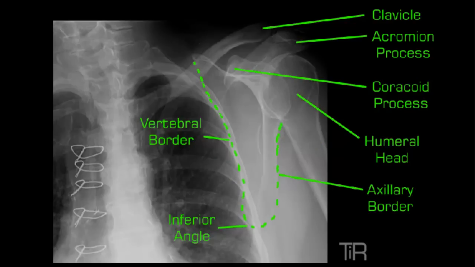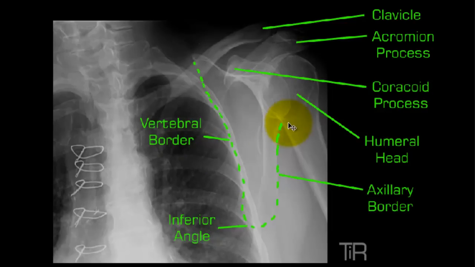It's extremely important to note that the axillary border is going to articulate more closely with the humerus — both are lateral to the vertebral border. When you turn the patient, let's say we're turning this patient RPO to get a Y-view, the humerus is going to be closest to you or more anterior. That's going to be followed by the axillary border, which is closest to the humerus, and then the vertebral border will be most posterior.